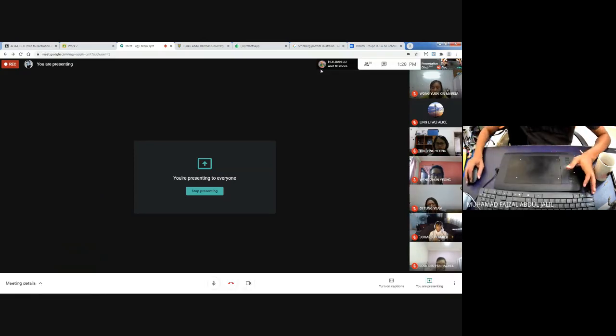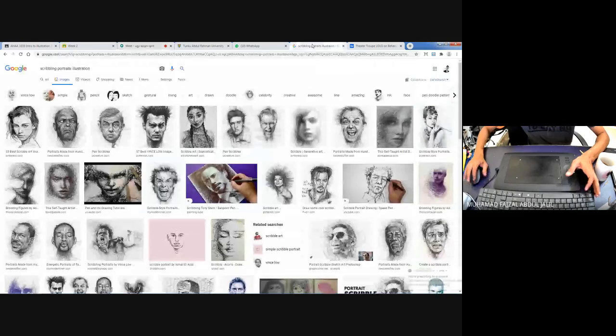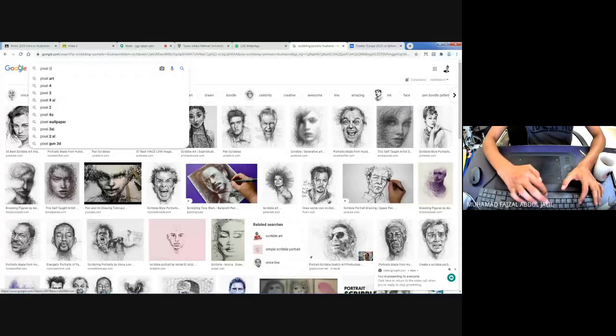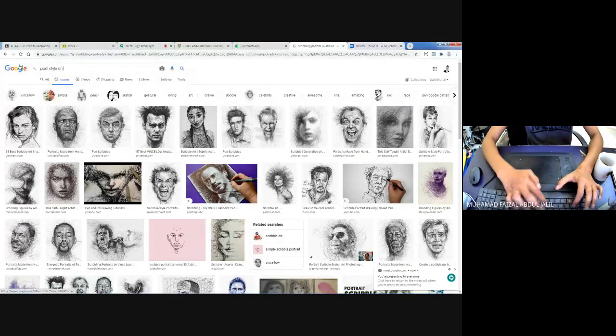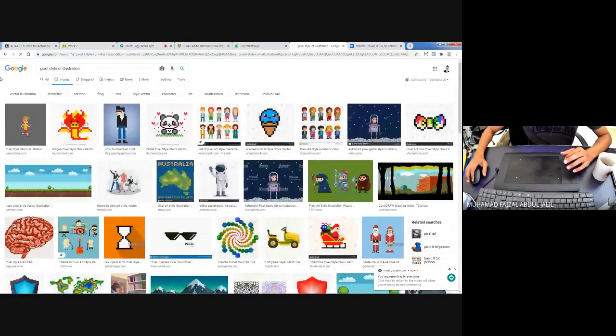How do you really get it right, guys? You want to be like this and that and that. And finally, these kind of people say to me, they're right, okay, they want to find other options to design illustrations. Okay, I let him know. For example, like pixel styles of illustrations. Okay, take a look here. So he decided to use this kind of style for his illustrations, and still it doesn't work. He still cannot work it right.